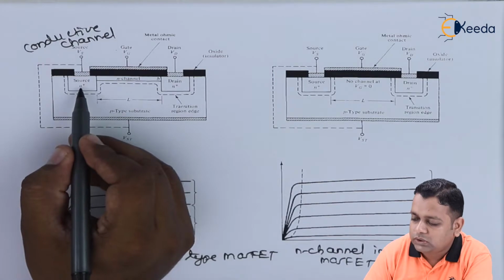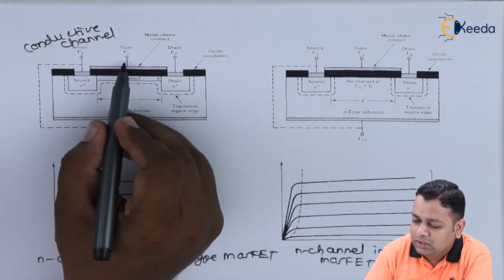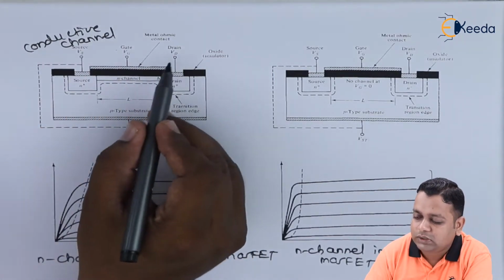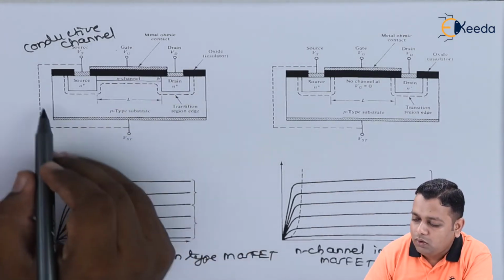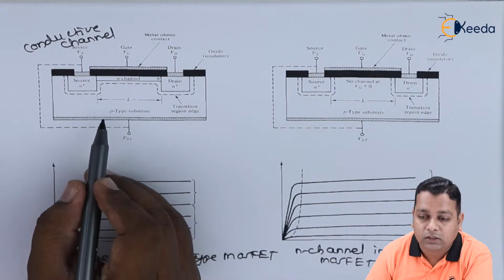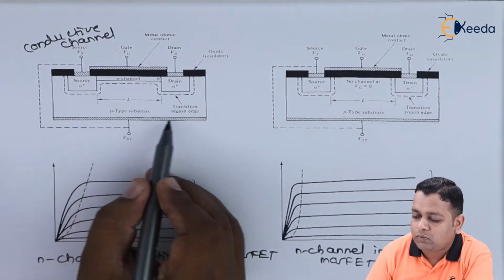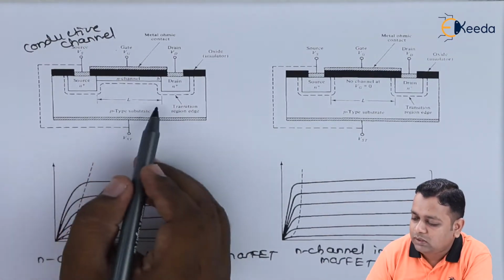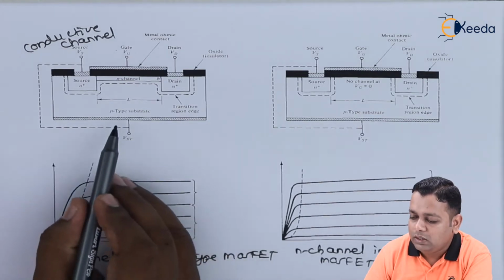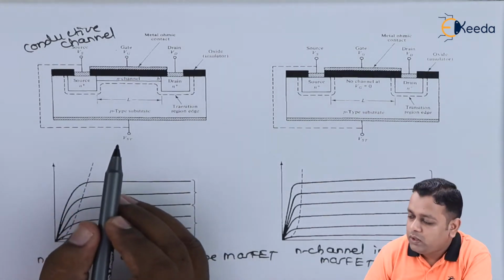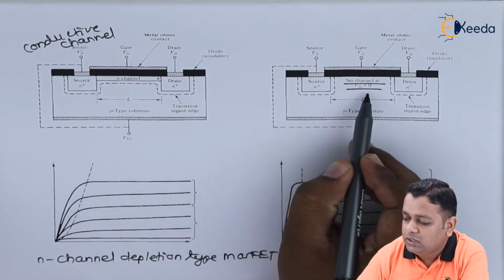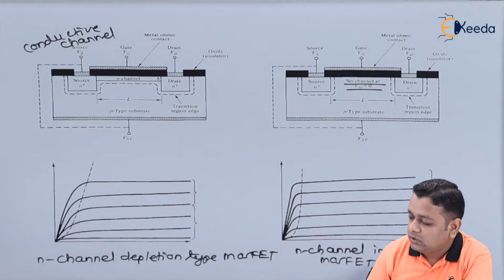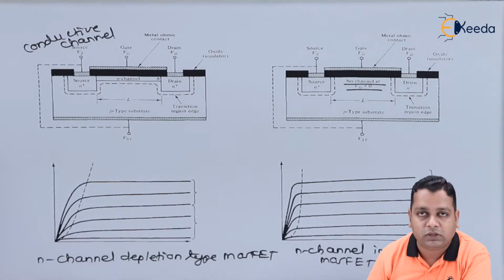Here we have the source region, the drain region, the gate region, the corresponding terminals along with the metallic contacts and the ohmic contacts. All of it is represented as grown onto the P type substrate. The dimensional lengths have also been represented in the schematic, whereas there is no channel at Vg equal to 0 in the case of the induced type N channel MOSFET.